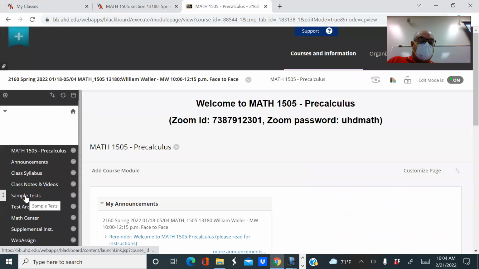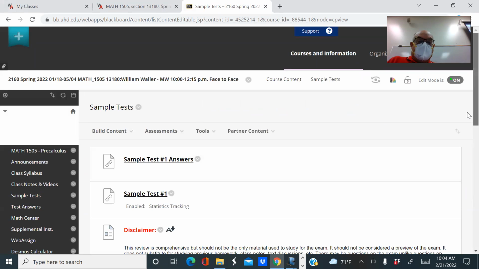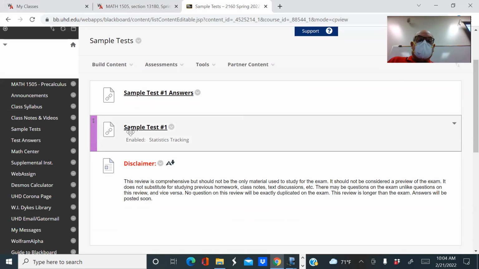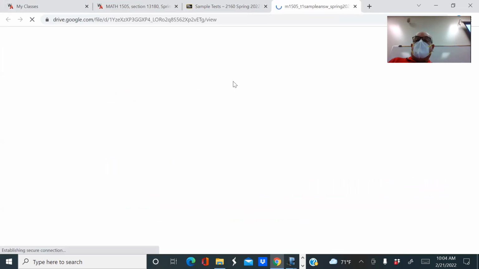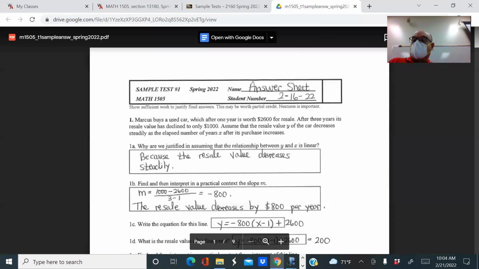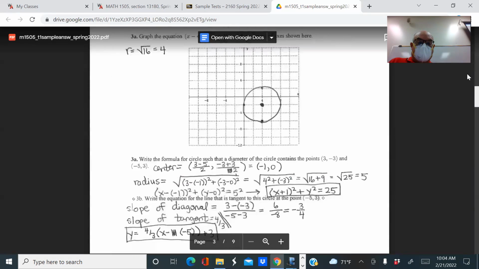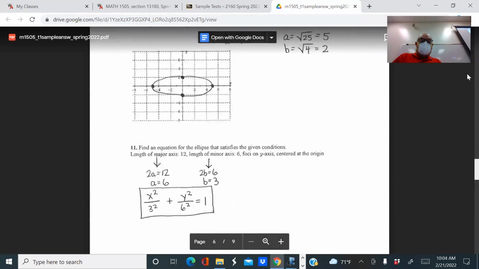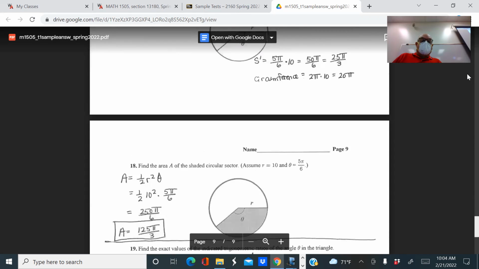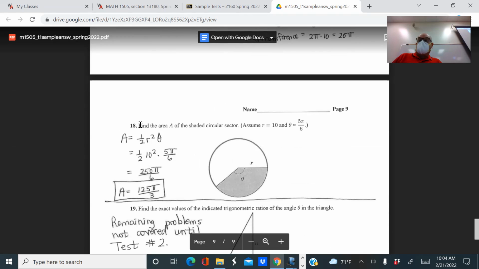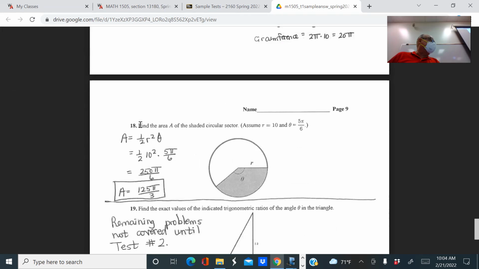So as I showed you guys last time or the time before, if you go to sample tests, right, that folder on the Blackboard page, there's the blank sample test, and then there are the solutions to the sample test. Now, some of this that's on the original sample test, we're not going to cover on the test. So I cut off the solutions. I think it's at page 9, which is where we're going to stop. So it's problem 18, right? Okay. That's the last material for the test.